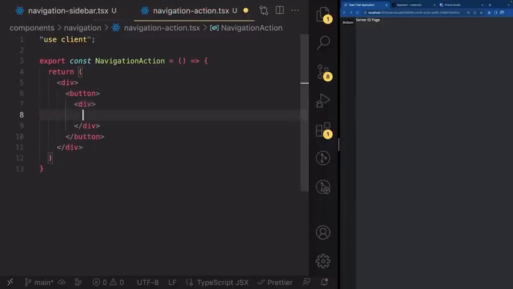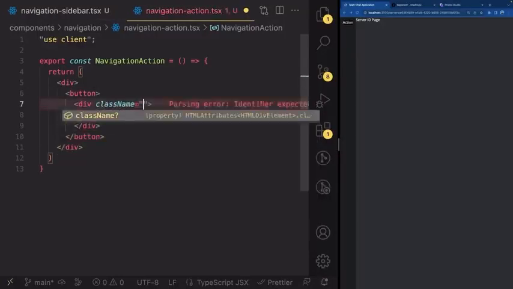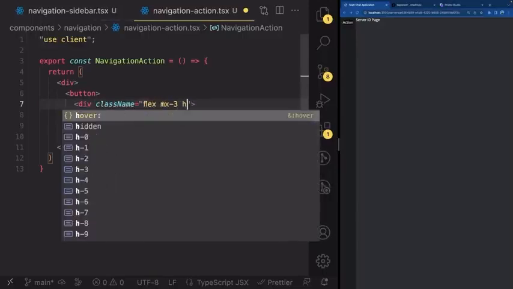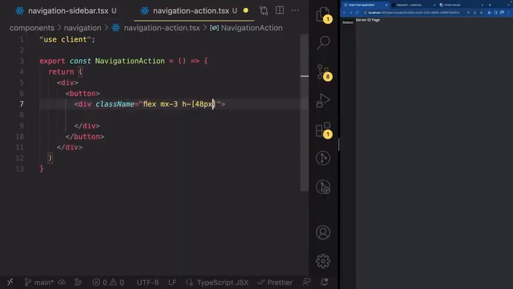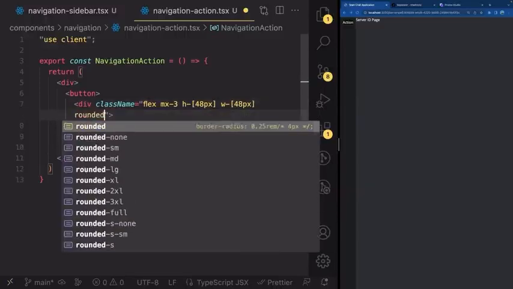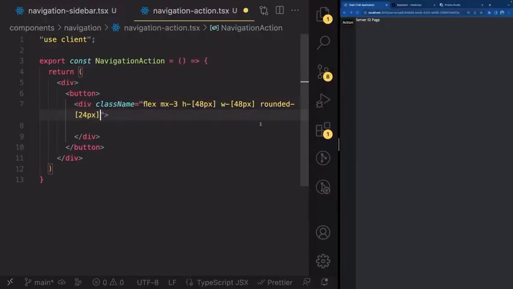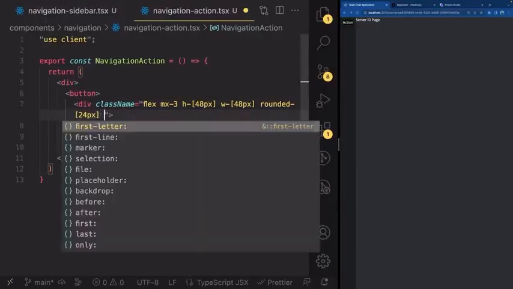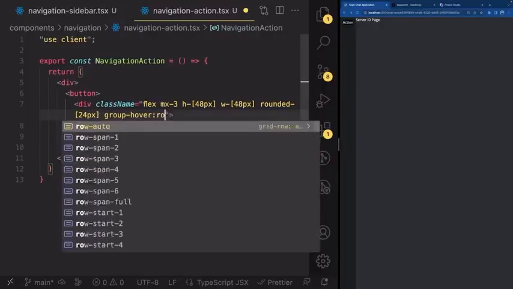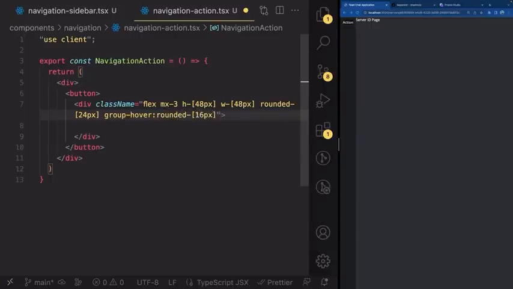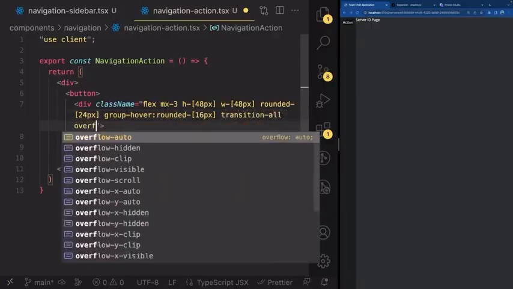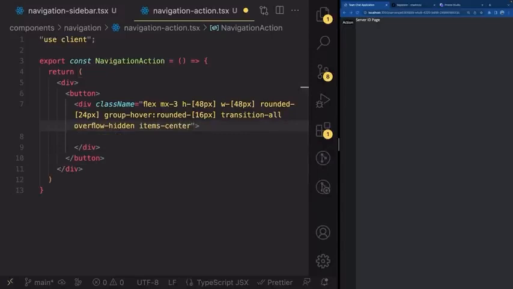I'm going to go ahead and create a div inside with a class name of flex mx-3 h-[48px] like that, w-[48px] like that, rounded-[24px], so half of this width, and let's give it group-hover:rounded-[16px] like this, transition-all, overflow-hidden, items-center like this.